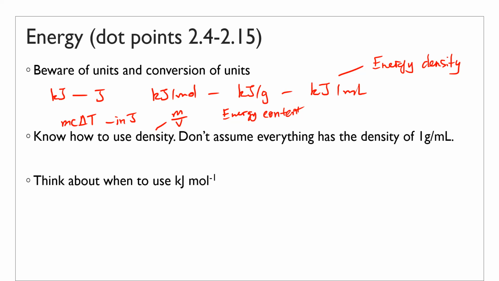Think about when to use kilojoules per mole. I have seen a couple of cases where people just write kilojoules per mole as the unit anyway, but it's not always kilojoules per mole. Generally speaking, you only use it for delta H or if something is actually a molar heat of combustion. So don't just use kilojoules per mole if they ask for the energy content of like 5.7 grams or something, because that's not per 1 mole. Unless the molar mass is 5.7, but I can't think of any fuel with that molar mass. So don't just use it without thinking about why.